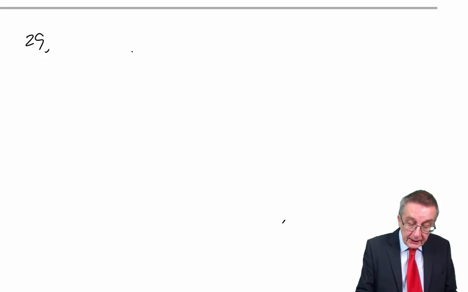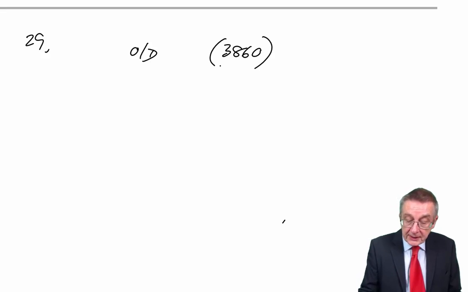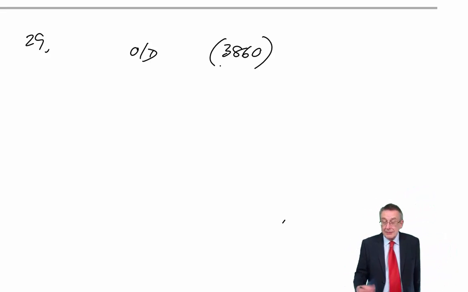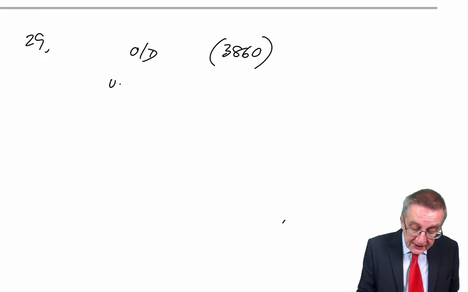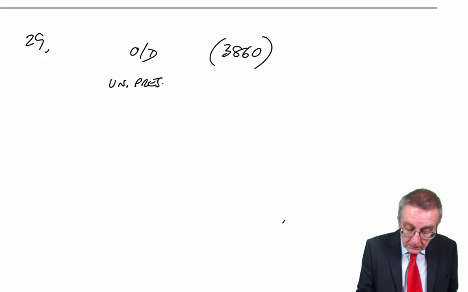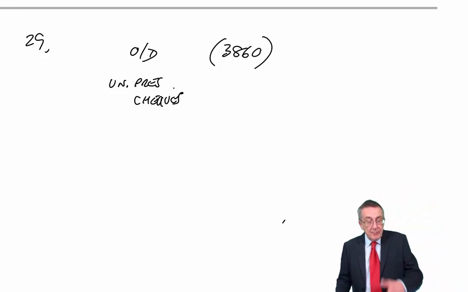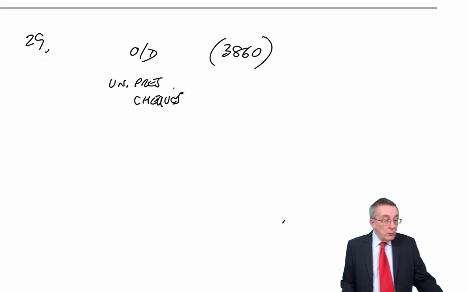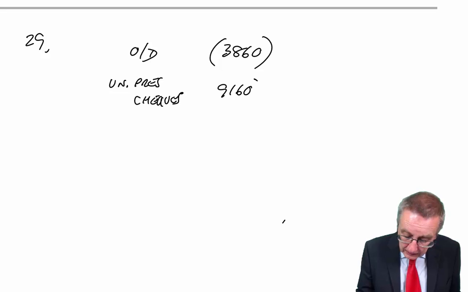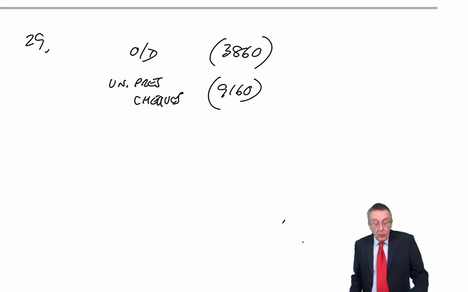So let's rewrite it. There's an overdraft on the bank statement. What I always do is I put it in negative. We've got negative cash, it's a minus balance. There are unpresented cheques. Remember, unpresented cheques are always cheques we've written with paying, but they've not yet appeared on the bank statement. When they do appear, there'll be money going out. It reduces the cash at bank, or in this case, it increases the overdraft.